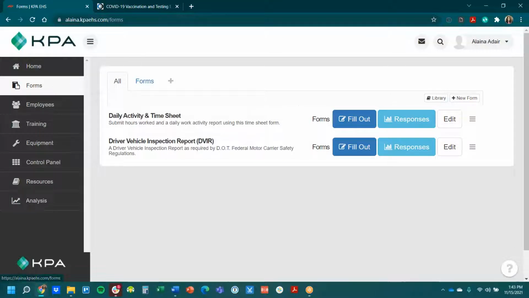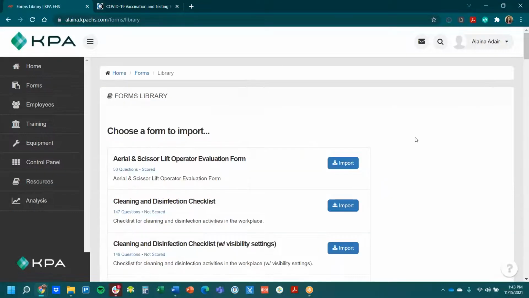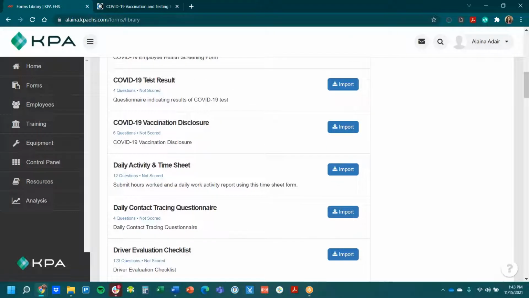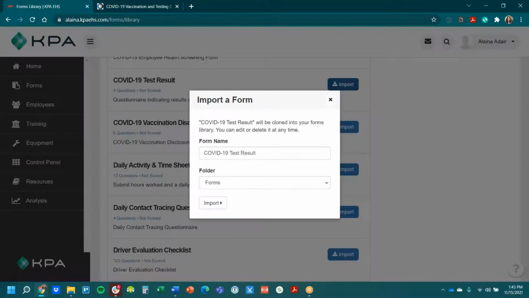In the forms section, we have a library here that allows you to pull over two forms that are related to this. In this case, it'll be the COVID-19 test results, which will be for the unvaccinated employees who need to enroll in weekly testing.